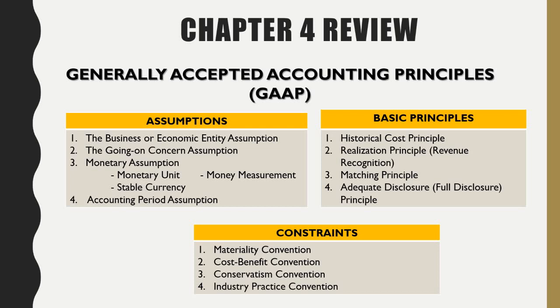Now here, once again, I've only listed them out. You need to know what the definition is and how to apply it to the given scenario, okay? So I can ask you either. I can ask you a definition question, or I can ask you an applied knowledge question, okay? Meaning I can give you an example. For instance, I have a business credit card versus a personal credit card. What is an example of that? That would be the business or economic entity, right? You need to separate your business transactions versus your personal transactions. That's the definition, right? And I gave you an example, okay?